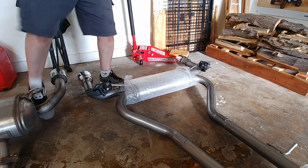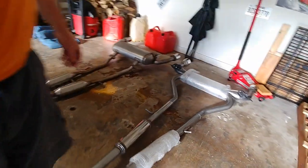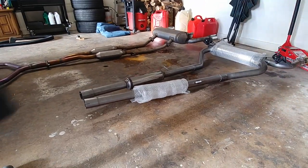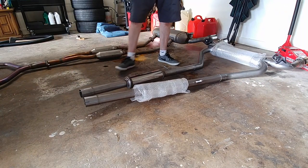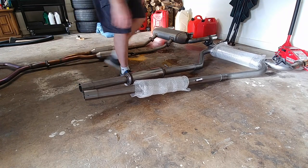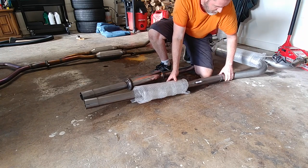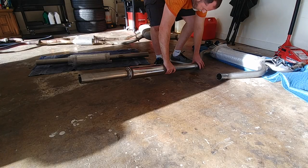Now I'm just going to take these off. And what's weird is one is slightly longer. This side is slightly longer than this one, so that's probably going to be something I'm going to have to play with under the bottom to get this to fit together. I sliced my finger open.